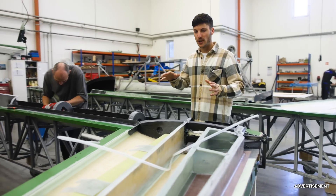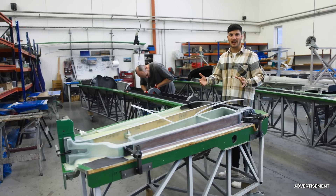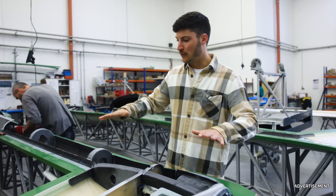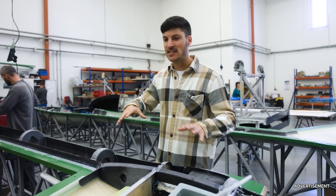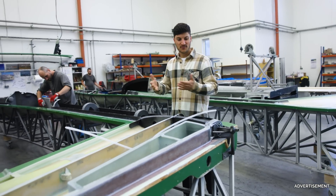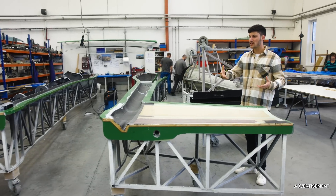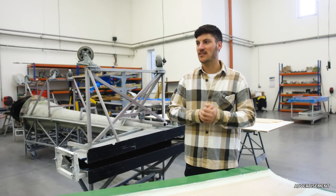Here at the fuselage of the Twin Shark, they are preparing all the hoses, the rods, and so on. In a few days they will also make the same test with the modeling clay — checking if the shell fits together, how thick the gap is. Then if everything is inspected and checked, they will finally glue the shell together and the fuselage becomes one piece. What is really important is that both halves are manufactured with the same resin, at the same day, in the same temperature, so the material is exactly the same.